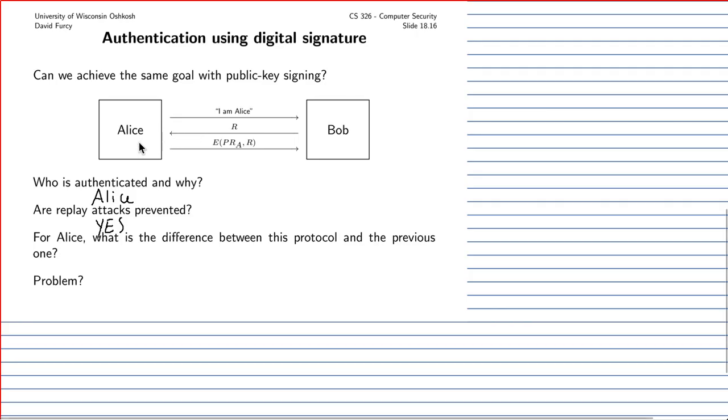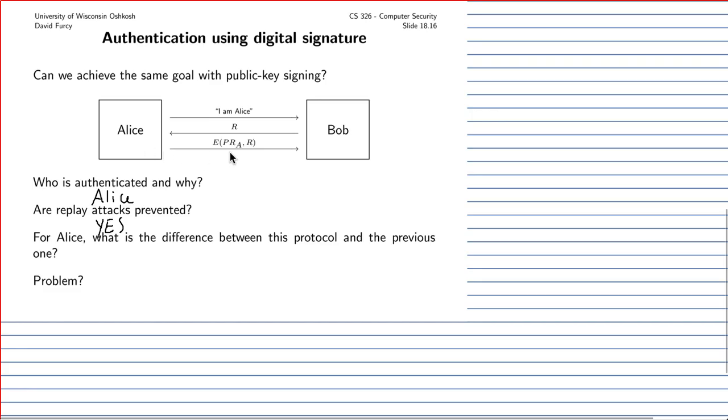But what she's really doing is she's encrypting the message. Therefore, she's signing it. This is why it's an authentication mechanism. Whereas in the previous protocol, she would use a private key to decrypt it. So it's more of a decryption side of things. But eventually, she was using in both cases the same private key. So is this a difference? Is it not? It doesn't really matter.